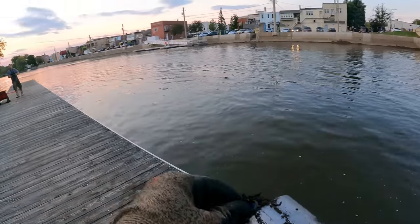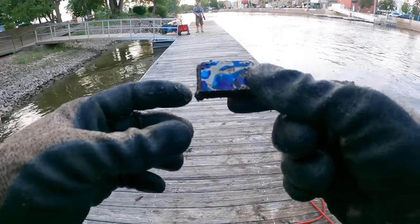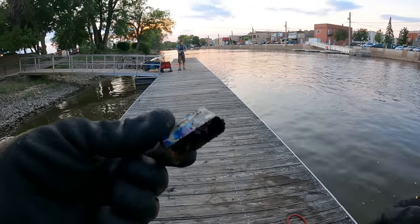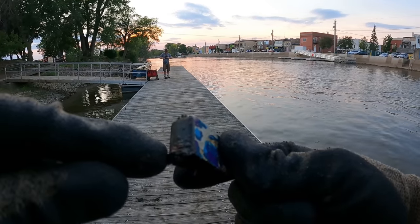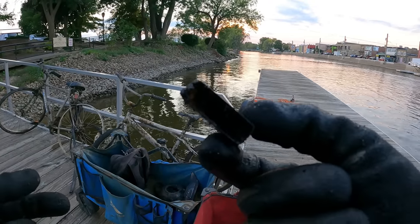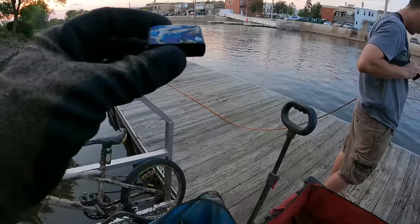Oh look at that. Oh no way — I didn't even see that on there. I'm pretty sure this is like the top of a Zippo or something. It sure kind of seems like it. Yeah you can kind of see the little hinge on there. That one is pretty cool — it's too bad we don't have the rest of the Zippo to go with it.